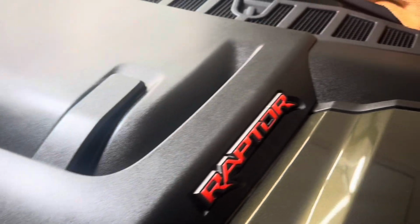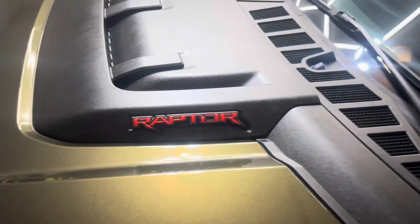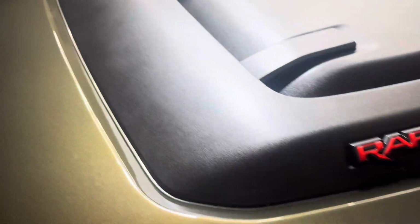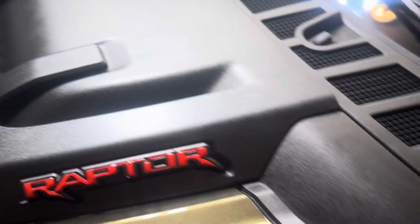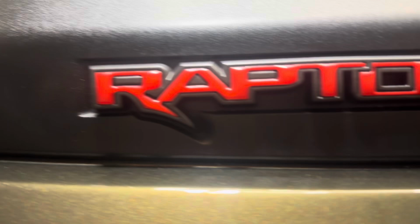It's not hard to keep it looking this way, and I think the customer did pick up this vehicle used, so whoever had it prior to him, I think might have been a little rough on the cleaning process. But as you can see, we've got all the plastic dialed in here, really brought it back to as new condition. Really quite happy with the way that it's come out.